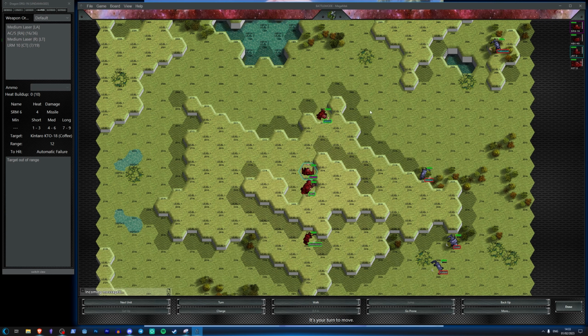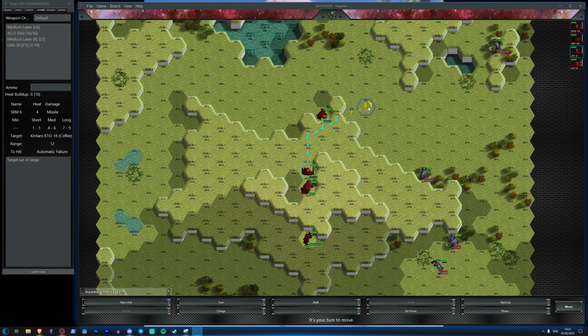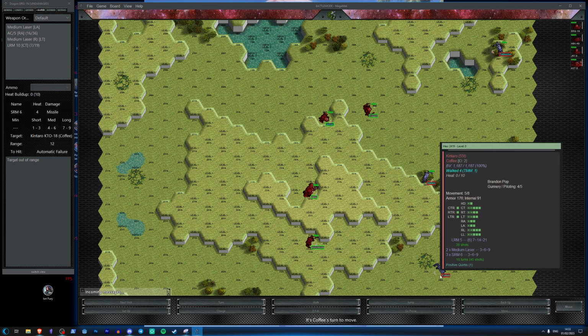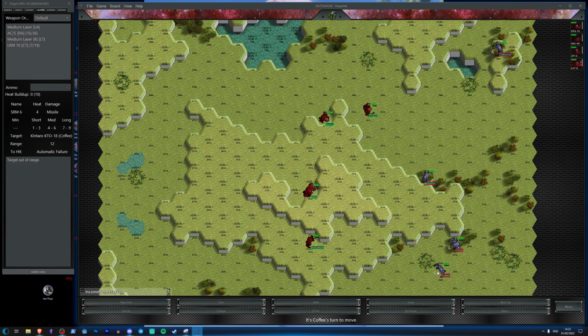We can threaten that, look. Like this. So we can threaten going this way. I still don't want to face an Orion and 2 Kintaros with an Atlas and a Hunchback. I think that's a lot of firepower, and any one of these things are going to be able to withstand a few rounds of fire from these, unless I get lucky. I mean, for example, if we hit a Kintaro with 2 AC-20s, then it's going to go down.